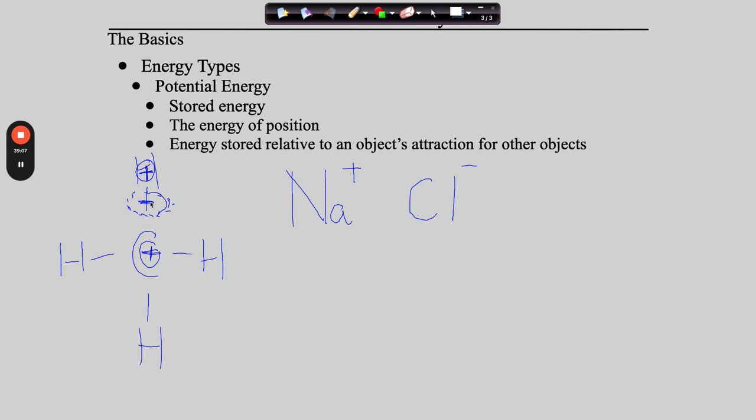Go ahead, Adam. So, in the example of the nucleus, when the energy is released, I'm just trying to think of it as the position relative to attraction. The attraction is holding the nucleus together, and the Coulombic force between the protons is pushing it apart. Yep. So when the nucleus is broken and the strong force is overcome and it breaks apart, and all the energy is released, is the energy coming from the breaking of the strong force, or is it the force of the protons pushing each other away as the strong force is overcome? And the answer is neither.